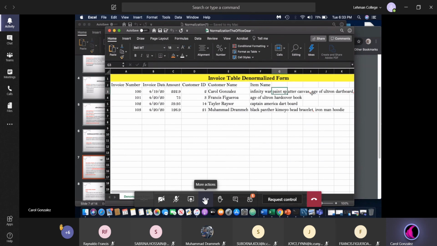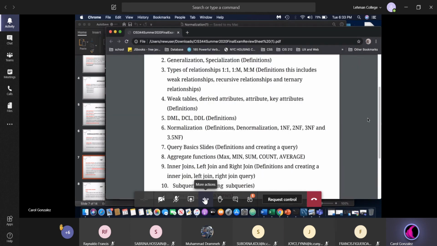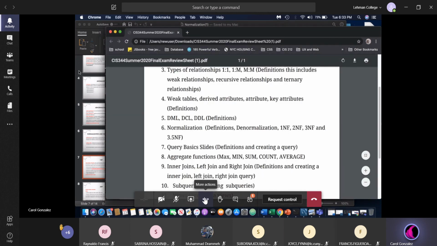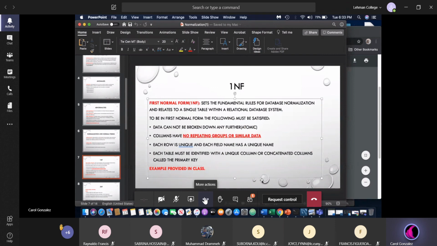First normal form cannot have repeating groups, meaning the commas should not exist. One row should have one value in it. The column should not have the same name, no repeating data. And of course, because of that, we should be able to identify that there is a primary key. If not, make one from the set you have.